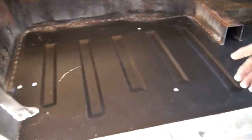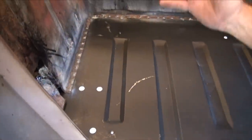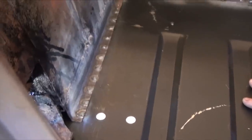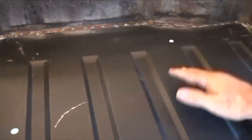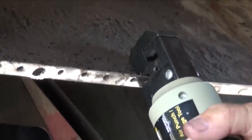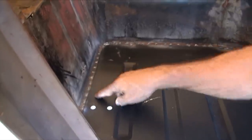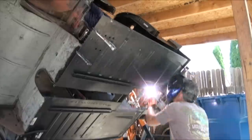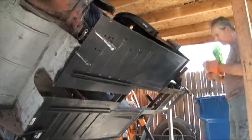So we used a method. There are two ways to put this together, of course. One is to do it like the factory does, which is spot welding. And of course, you have to have some special spot welders to reach in this deep and get these plugs. I do not have that. So we punched all of these holes in and did what's called plug welding, and welded through this metal to the base metal. It's a really nice, tight weld. Looks good. I will dress these welds up across the top and get any high peaks off.